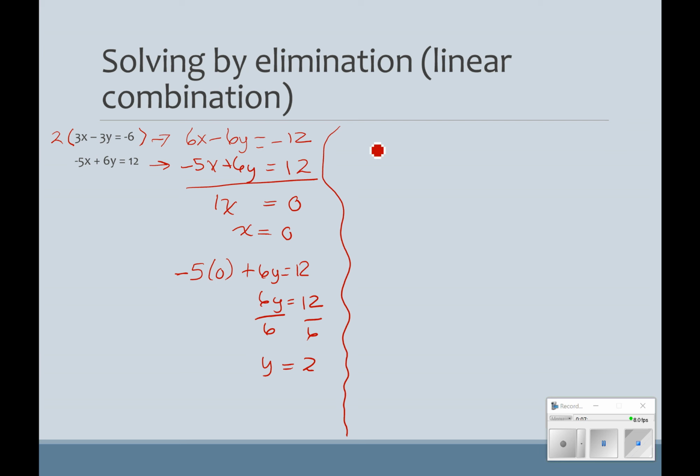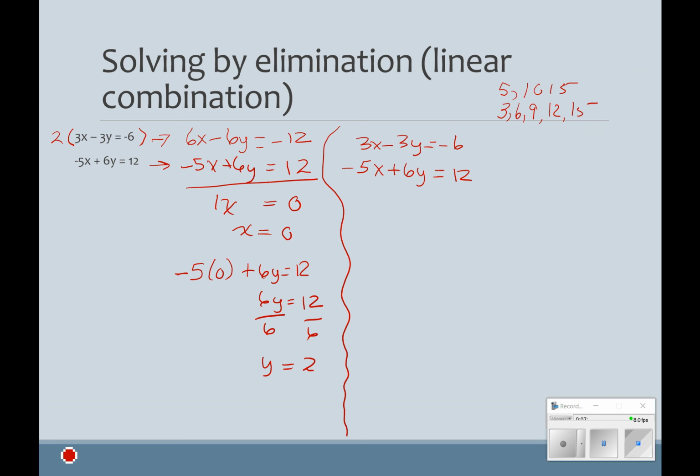Let's look at another way that we can solve this. My original equations. Since I have both a positive and a negative x, let's get rid of the x's. And as I'm looking at the x's, one's not a multiple of the other, but I should be able to see that if I found a least common multiple, if I write out my 3's, I get 3, 6, 9, 12, 15. If I write out my 5's, for those of you that aren't really good with those, 5, 10, 15. So let's make them both 15s.